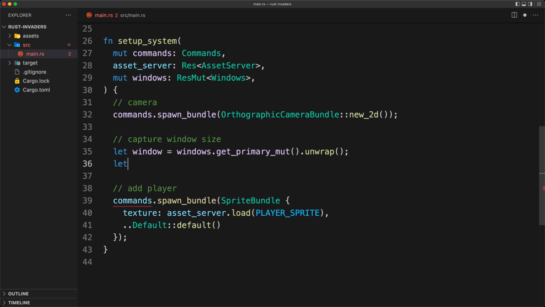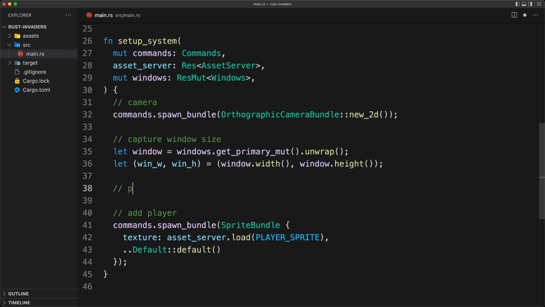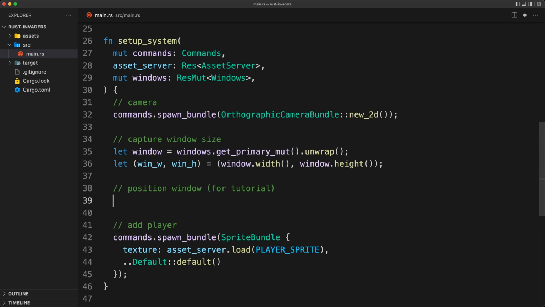Now we're going to get our win width and height. This is a style I like, such that I have only one line for the assignment. Obviously you can have two lines, it doesn't really matter. And then we can position our window. That will be just for this tutorial, and we'll comment this out in the GitHub code. Those are the positions that work well for me. This is an IVec2. You cannot do half pixels in this case, and that will be these window numbers.